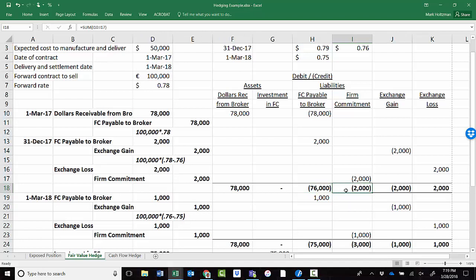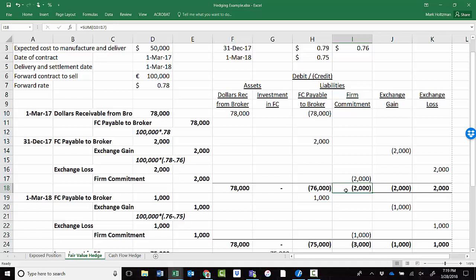Remember what I was worried about. I was worried that my liabilities would increase or perhaps decrease and be all volatile and mess up my balance sheet. But by booking this firm commitment, these together form $78,000 and liabilities remains the same. Furthermore, I don't have to worry about the other problem. Remember the other problem? It hit the income statement pretty bad because I'm taking all these gains. You know why I don't want gains? Because I don't want losses either.